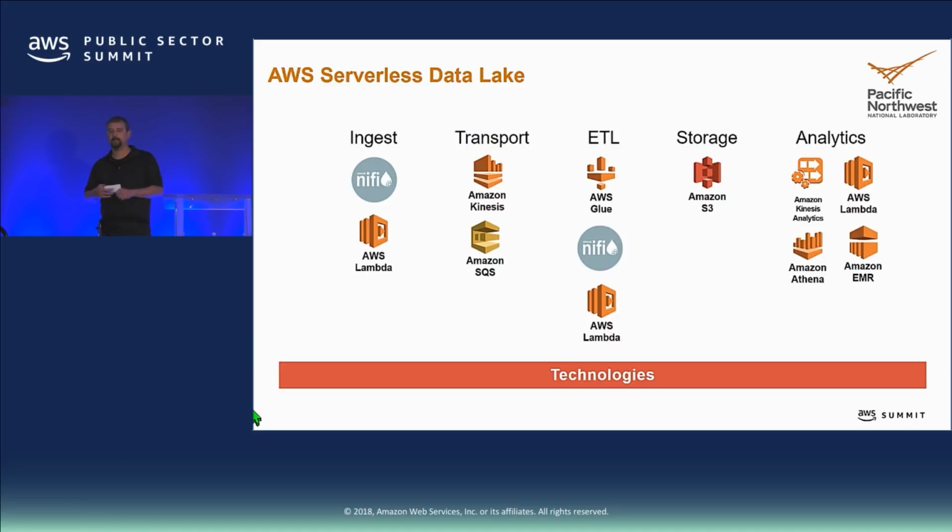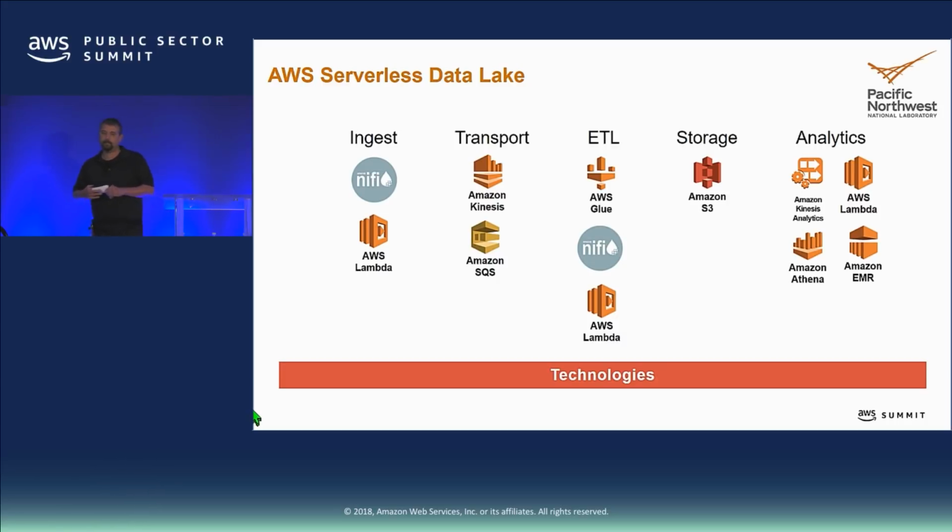From there, we push our data onto a messaging queue system, typically either Kinesis or SQS. We also use SNS as well. Internally, most of our systems are message-driven, our architectures. That keeps them decoupled and also makes them much simpler to distribute and scale. So we found that as an effective pattern for us.